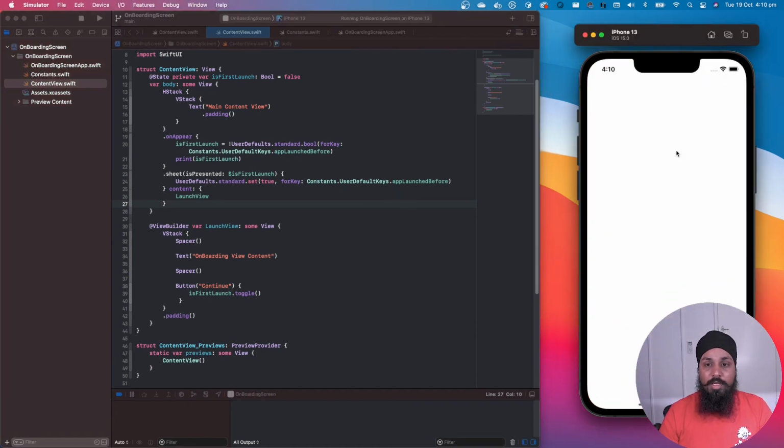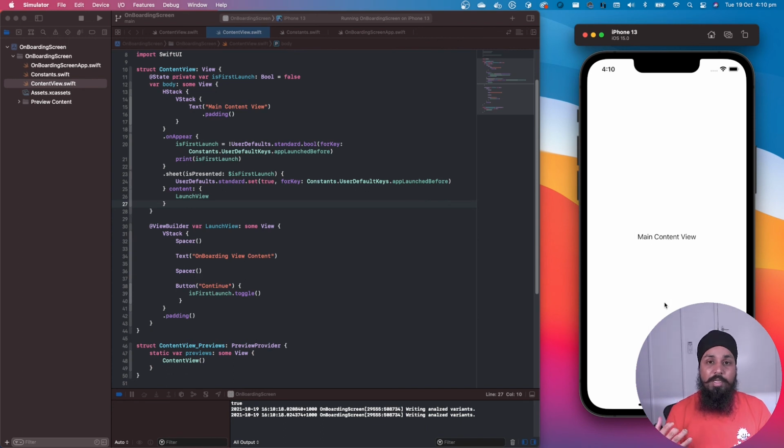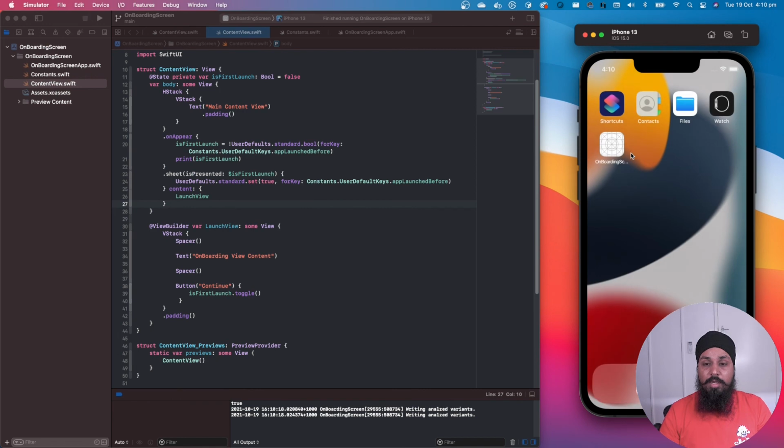When you run the app, you'll see that my onboarding view appears first, and it's a sheet, and when I click continue or when I dismiss the sheet, it goes away and the user is immediately in my app. And then you see the animation helps give the user a feeling that now they are in the app. So let's see what happens when we close this app and reopen it again.